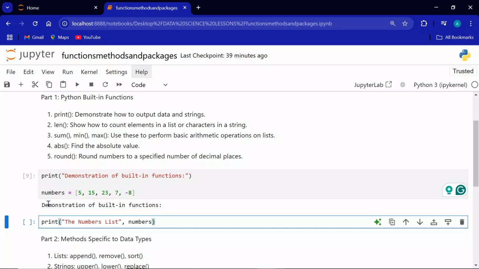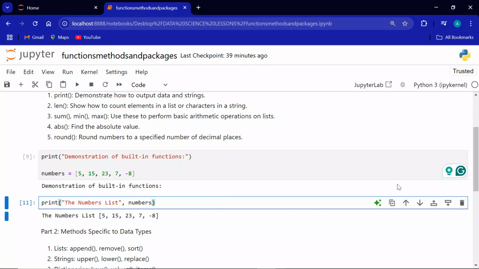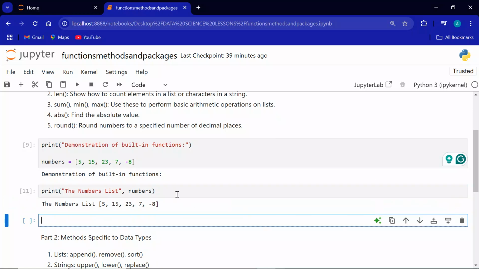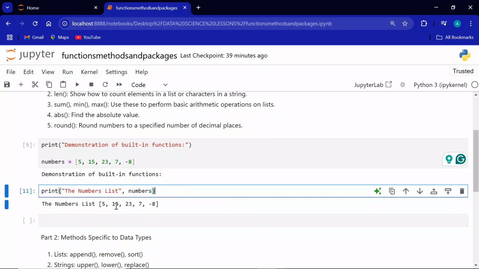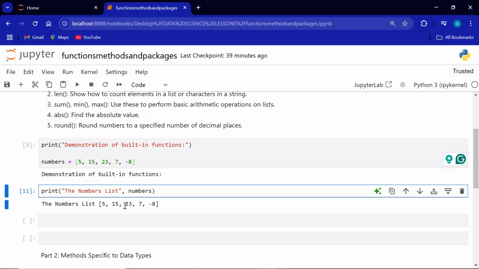If I run this, I should see the comment and the actual list. Let me add more space. Yeah, I see the numbers list here, the actual list. Now I want to see the maximum value of this list.